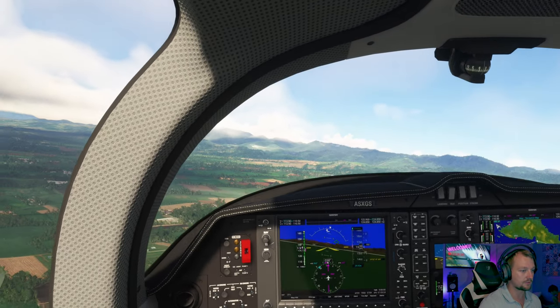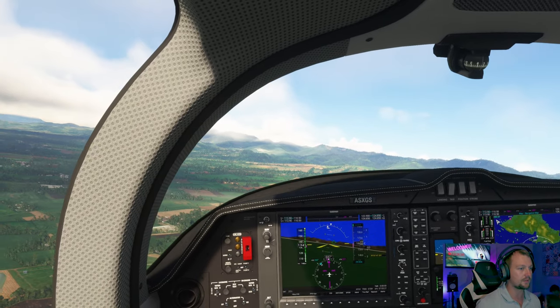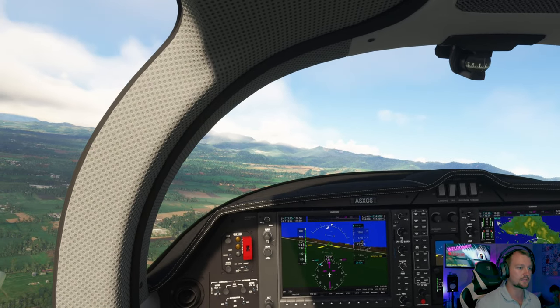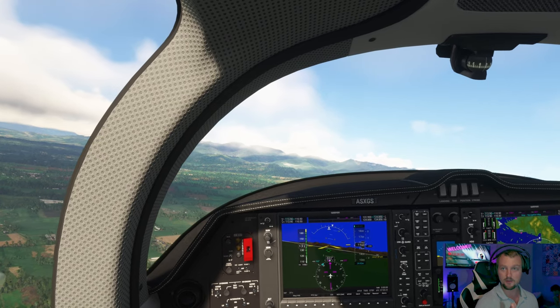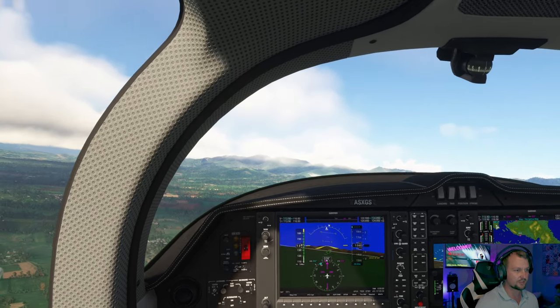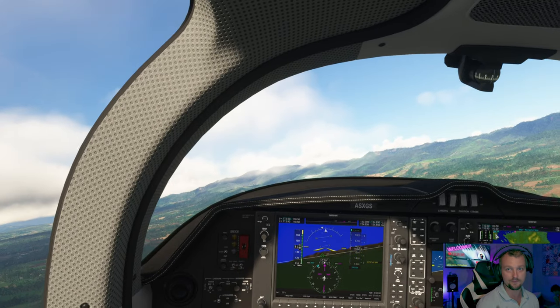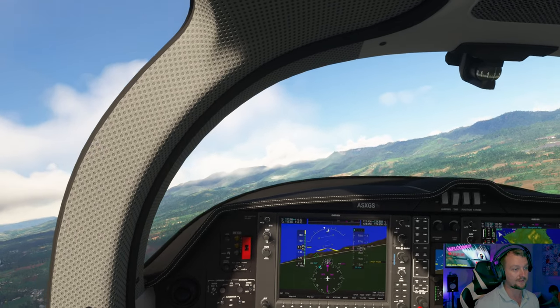Reduce that engine thrust a little bit more. Pitch the nose down. And there's a solar farm, guys. You can see that blue. So, as you know, it's got the solar farm. Even though it's two-dimensional, it's flat. There's no 3D data for it as of yet. Microsoft Flight Simulator hasn't added it in.